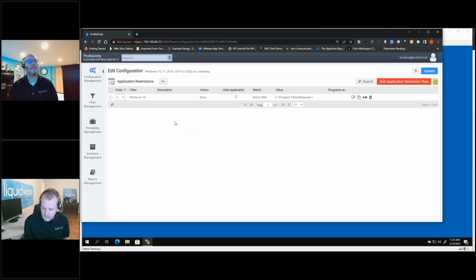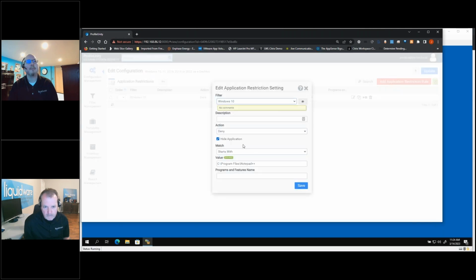Well, now we've taken it a step further with our FlexApp technology integrated into the UEM side of the product. And now we can hide the application. So the entire directory is completely hidden away from the user. They can't find the directory. Windows can't even find it from the user session side to do a file association. The application is invisible. Now, the other field that is here is the programs and features name.